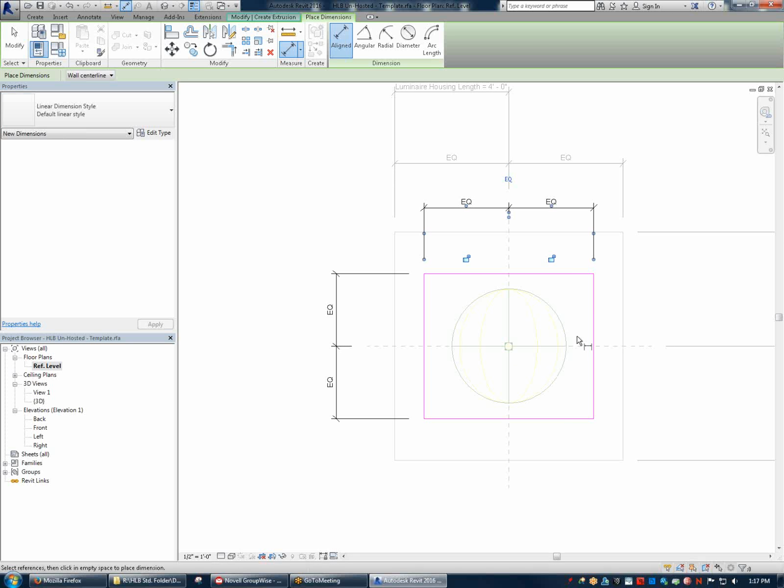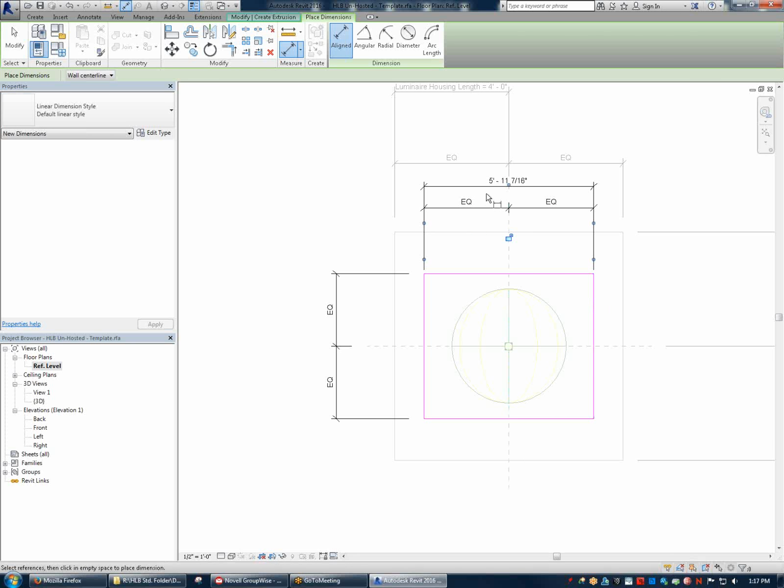So that is just a good way to lock it and make sure that when you're modifying the sizes, your fixture doesn't end up floating off into the middle of nowhere. It centers it where the base point is. So the next part is we're going to create our length parameter so we can modify the length.